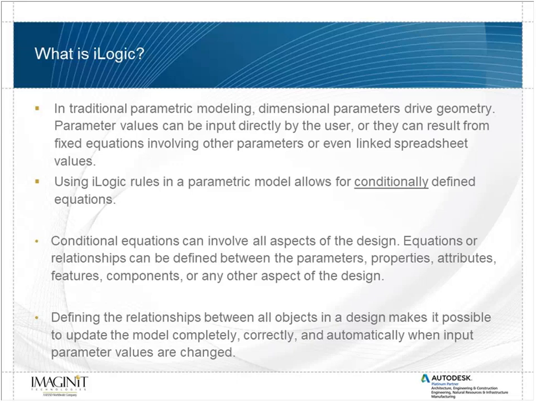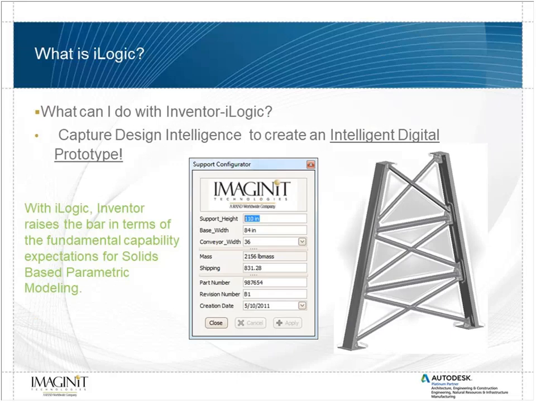So it also lets you define a relationship between every object in the design. So you can evaluate the entire assembly before the system can make a decision on what the next step will be, or what the next phase of the design is going to be, or what kind of concept you're going to be able to develop from there. So that's what they mean by conditional definitions.